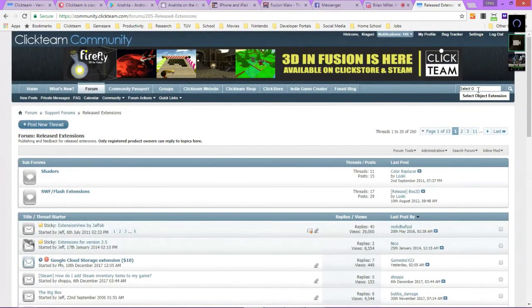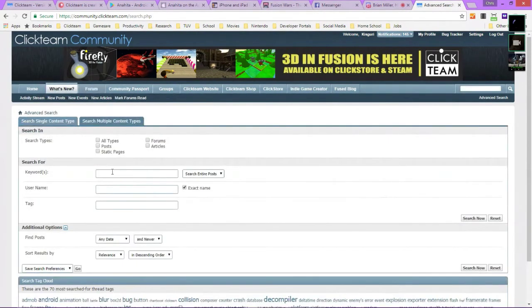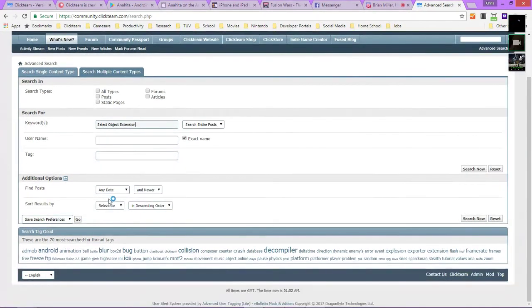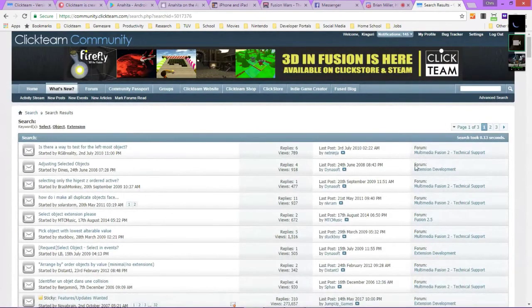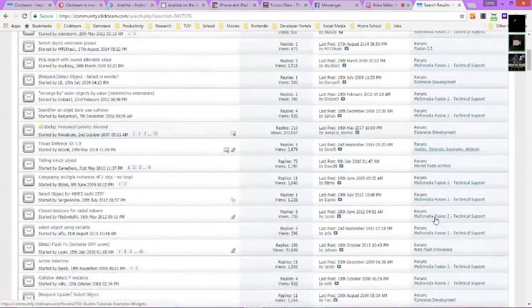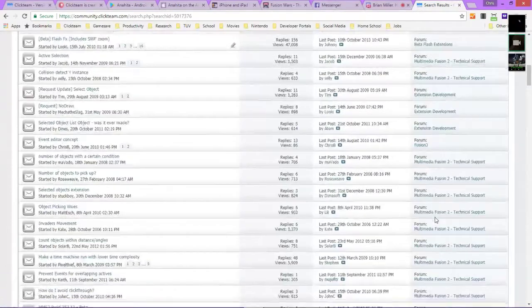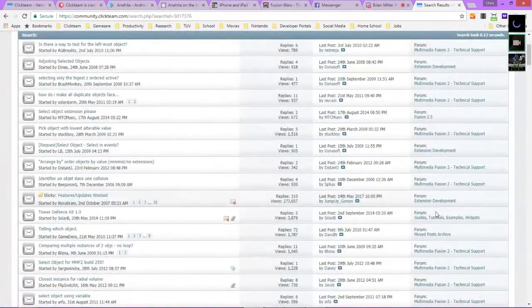Select object extension. Advanced search. It's amazing how much you can get done just using search. You'd wish more people would do it. Okay. So extension development. Well, I don't see it. So I guess we'll go back to that previous.